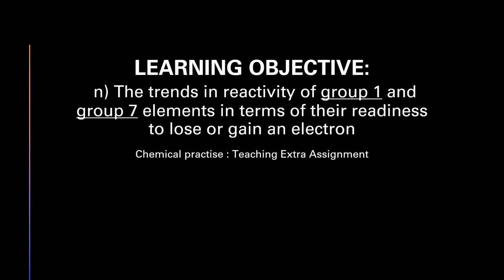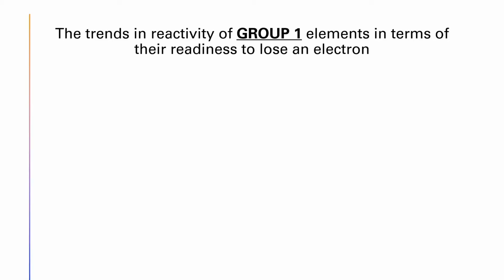Hello and welcome to this video explaining the trends in reactivity of group 1 and group 7 elements in terms of their readiness to lose or gain an electron. During this video I will be going through this learning objective and going through 2 exam questions associated with this also. So there's the learning objective.